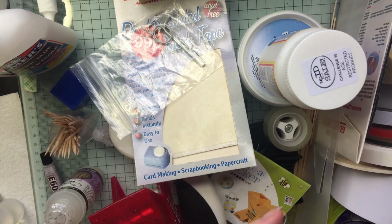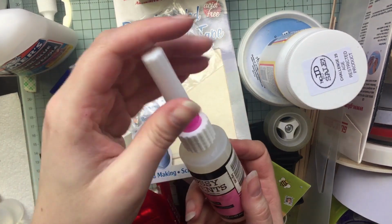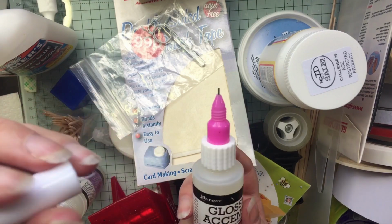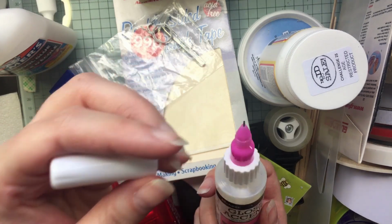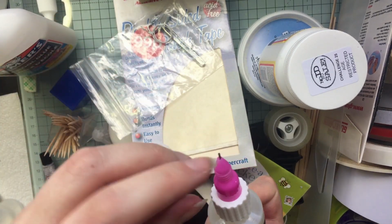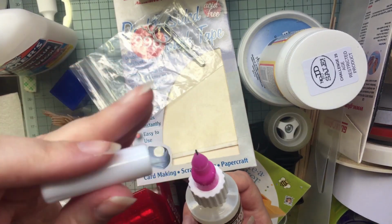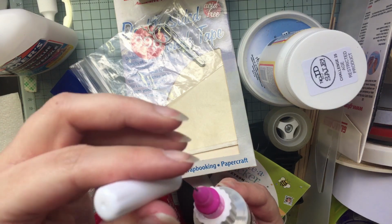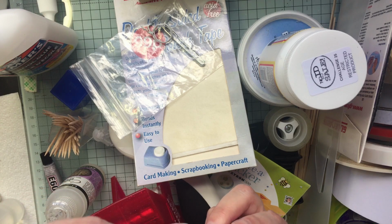But this one, the nib was too wide, so I purchased recently this tip from Craftiella. Please watch my whole video before you buy from them so you know what you're getting yourself in for. That's all I'm going to say. I love this tip. It's really good. I like the fact that it's not too long, so I haven't got to try and line it up on some massive long needle point. It's just perfect, to be honest.